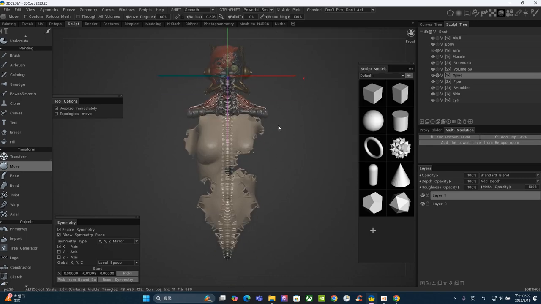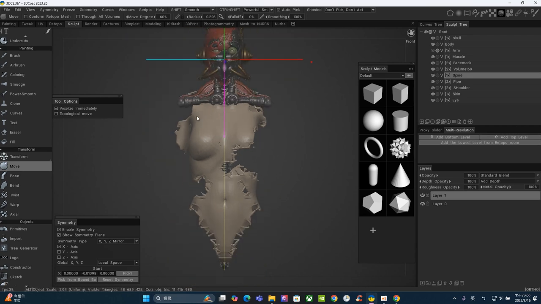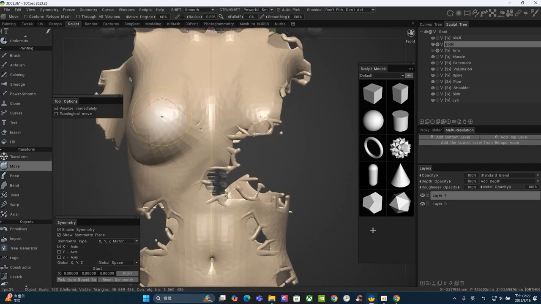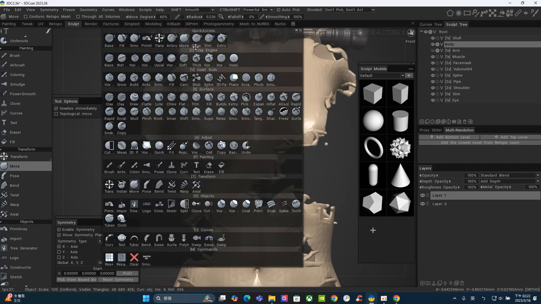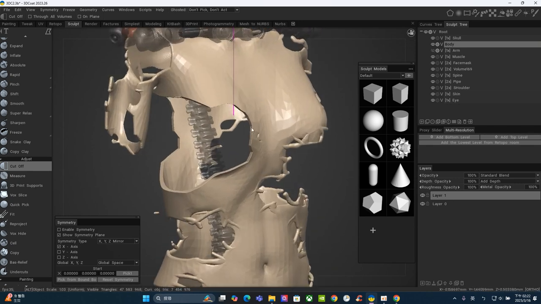But although it looks okay, I think we have to open up more holes so that we can show more of the cyberpunk geometry. For the body part, I'd like to cut off this area. So let's try using the cut off tool again. And don't forget to turn off the symmetry, because for this one, if you keep symmetry, it's pretty weird. Okay, so it will look like this.